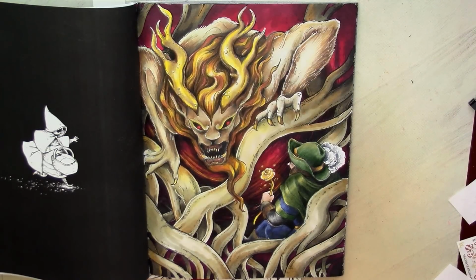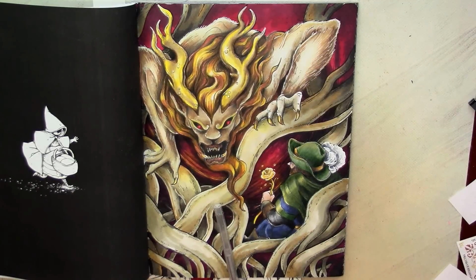Well, the picture by itself wasn't very interesting because of the many roots, but for me it was great practice for markers. Again, I tried to combine gray colors, which are absolutely amazing in Ohuhu because there is a variety of grays. Warm, cold, French, greenish, bluish, yellowish grays. And then I added a little bit of additional contrast with pencils.